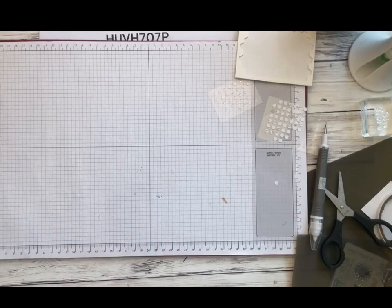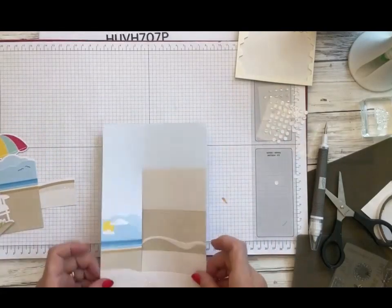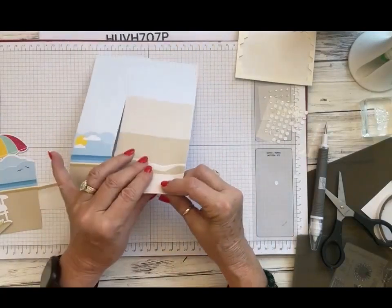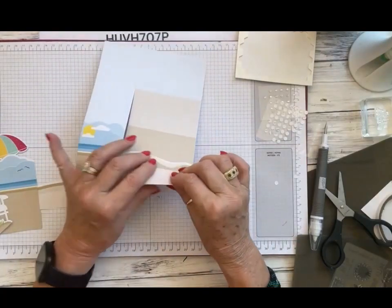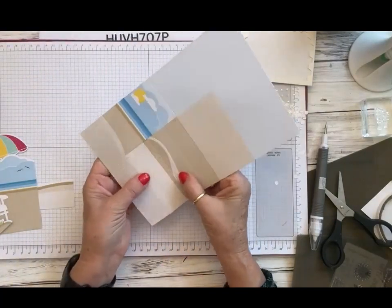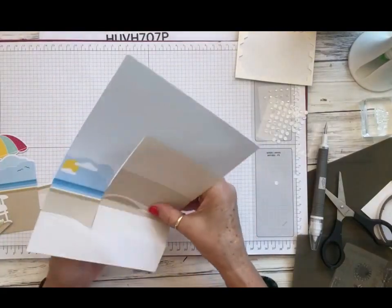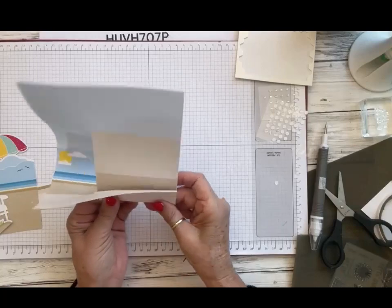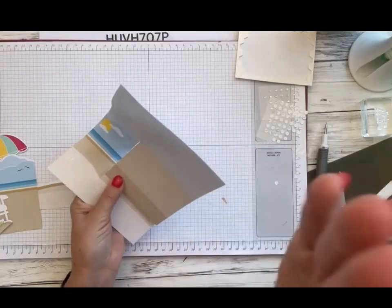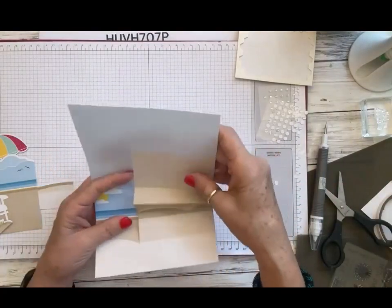Now the next one we're going to do is we're going to use our beach umbrella and our Adirondack chair. So here is our card base. And again, we're going to start doing the same thing. We're going to fold on the bottom line and make a mountain. And then I'm just going to bring in and fold the next one into a valley. And this is where, again, like I said, it's a little crazy, but you just have to manipulate it. All right, so we're going to do a valley there, come back and make a mountain, because mountains are up, valleys are down, right? And do that right there. And that should have it.